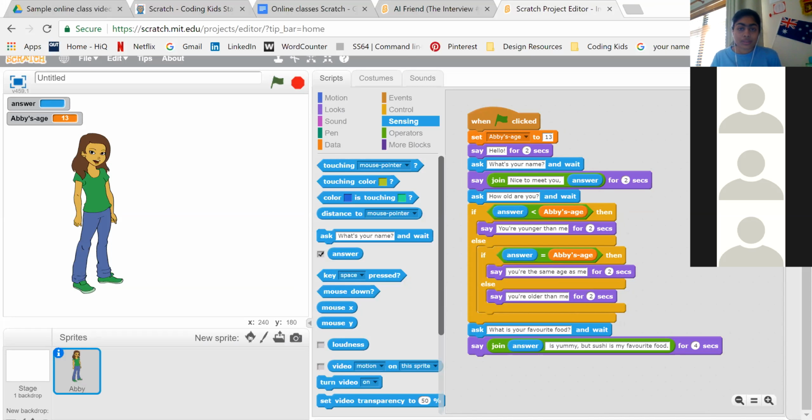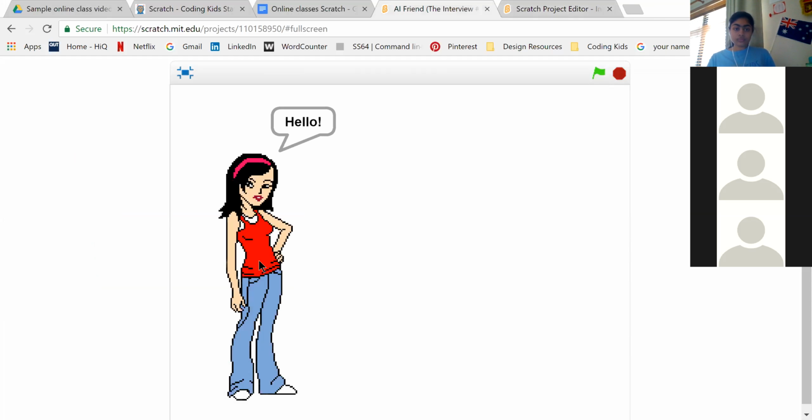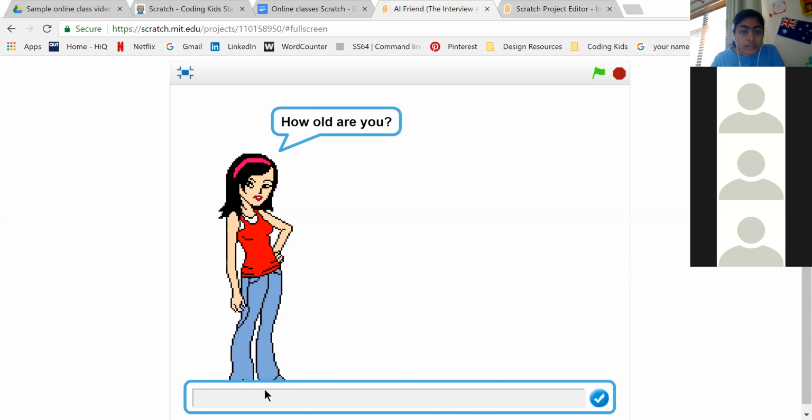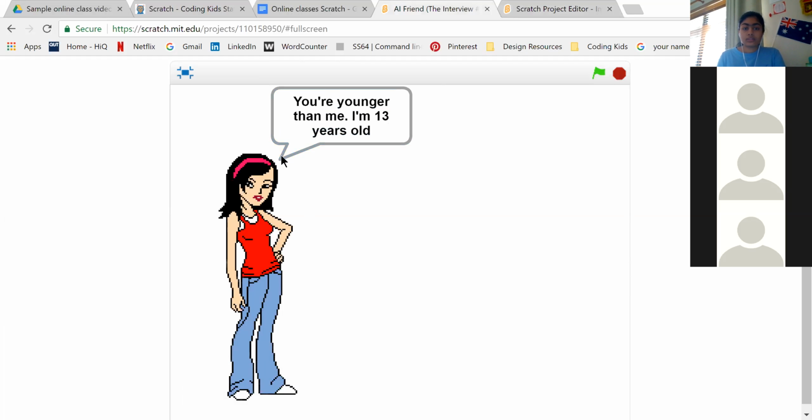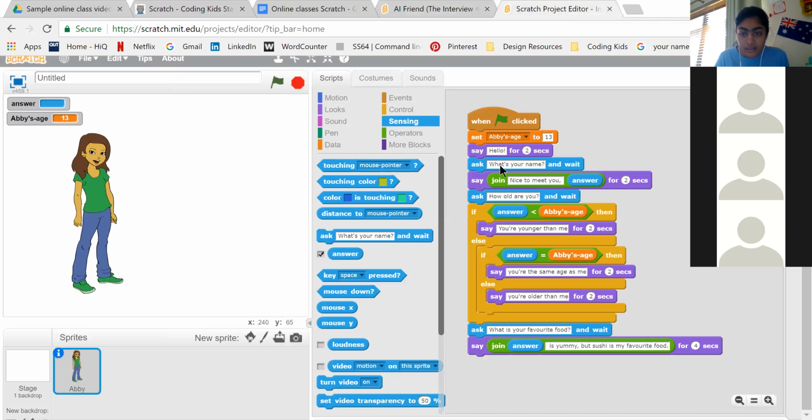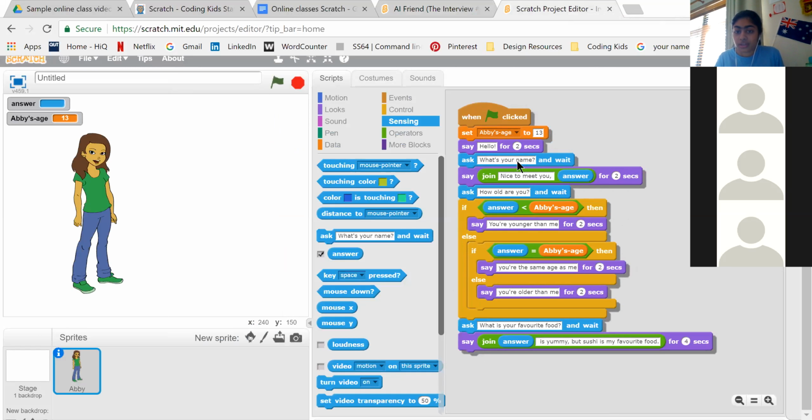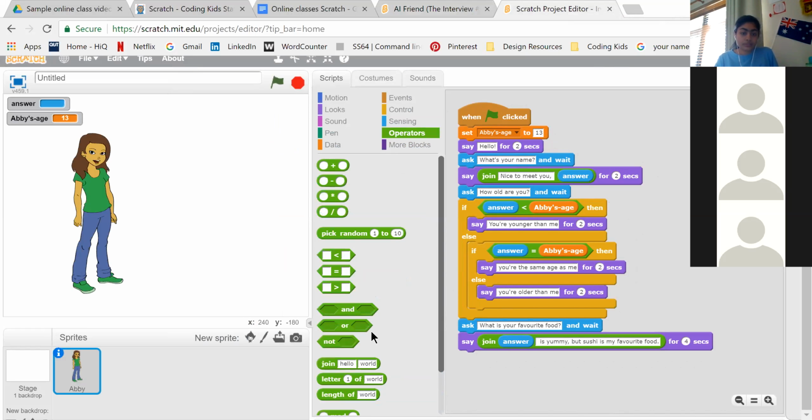Also, another thing we can add into this one is, if you look at the example, when I type in an age, it says you're younger than me or whatever, and I'm 13 years old. So we can add the I'm however many years old as well, because right now we just have you're younger than me, or you're the same age, or you're older than me. To do that, we use our join blocks again. If you go into operators, the join block joins two bits of words.